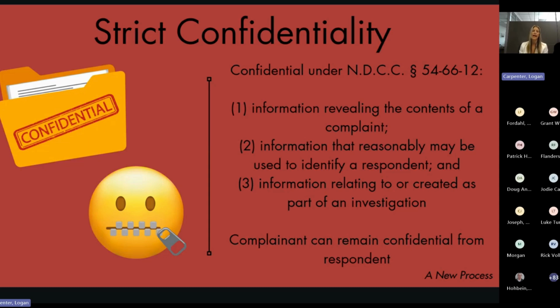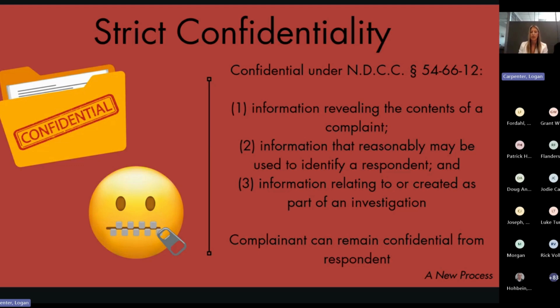Another important note here is that the Ethics Commission often needs to share confidential information with other public entities. In North Dakota, under North Dakota Century Code 44-04-18.10, subsection 5, just for you attorneys out there who are looking for the citation, confidential records that are authorized by law to be disclosed to another entity continue to be confidential in the possession of the receiving entity, except if otherwise provided by law. This statute, therefore, requires public entities that receive information related to an Ethics Commission investigation or complaint to maintain its confidentiality.